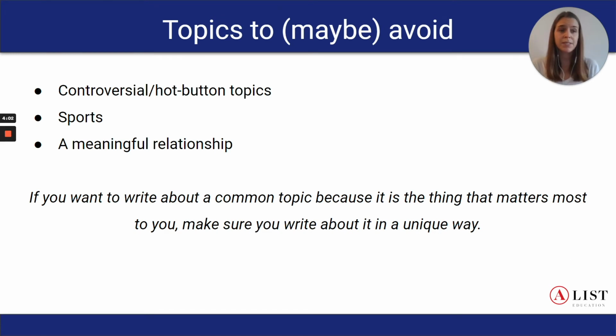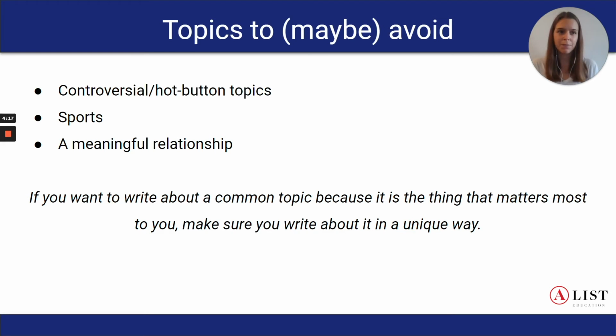That said, there are some topics that you should maybe avoid. And I say maybe because no topic is truly off limits. It just depends how you talk about it. So the first is any controversial or hot button topics. This might be politics or something that might offend anyone in any way.